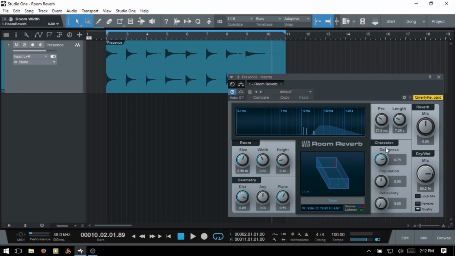Moving on, we next have an area for adjusting the character of our reverb, and the dampness affects the high frequencies in our reverb, and we can attenuate them with this control. In the middle here, we have population, and this adjusts the bass response of our reverb. And moving to the left will create more of a static tail, whereas moving to the right will create a more dynamic and moving tail. Again, we'll play back to hear how that sounds. Let me increase the length a little bit here. So, to the left is going to be a more static tail. And then to the right, this should move a bit more and be a bit more dynamic.